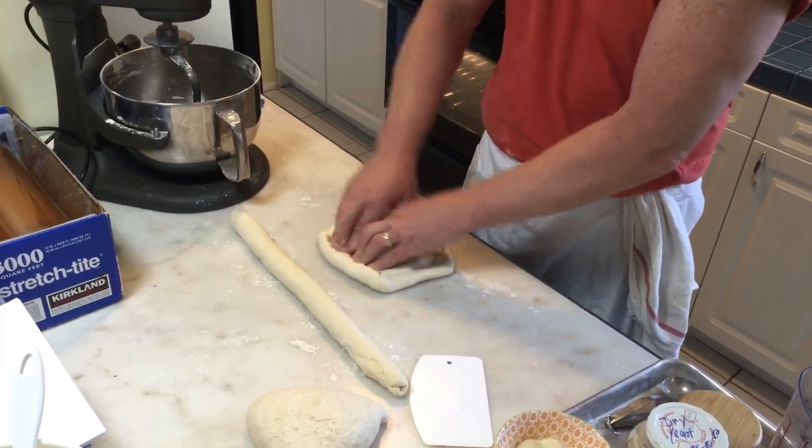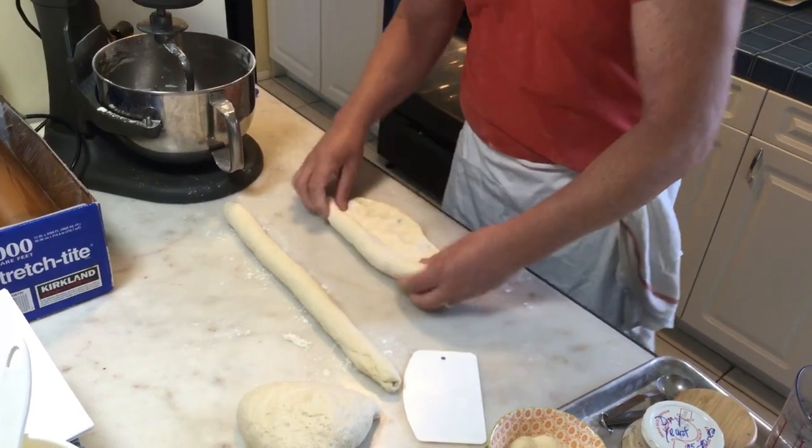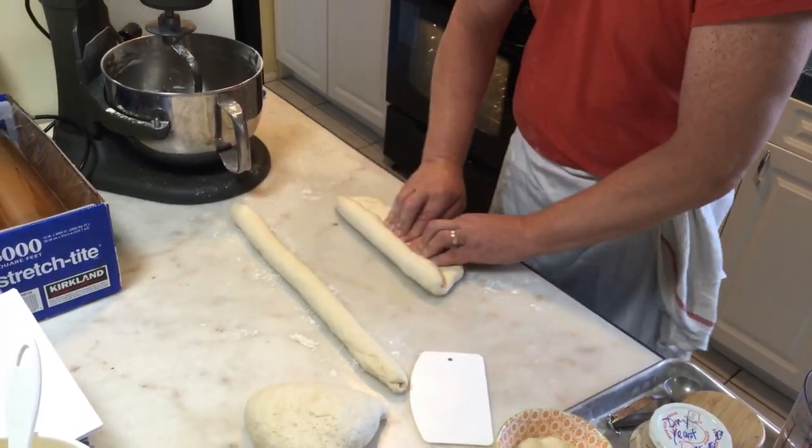I'm going to just tuck, keep tucking. I want you guys to practice this technique. You should be able to get four loaves if you want to do it like that. And I'm going to show you two other techniques.